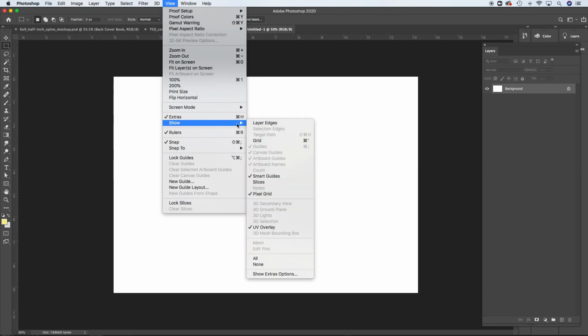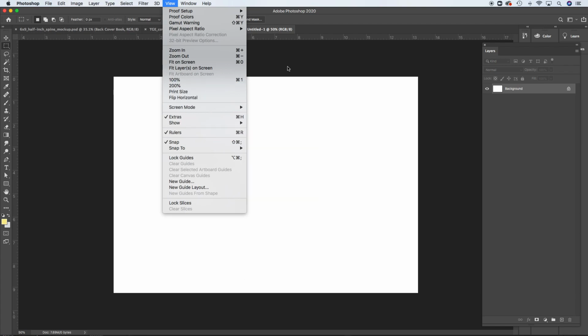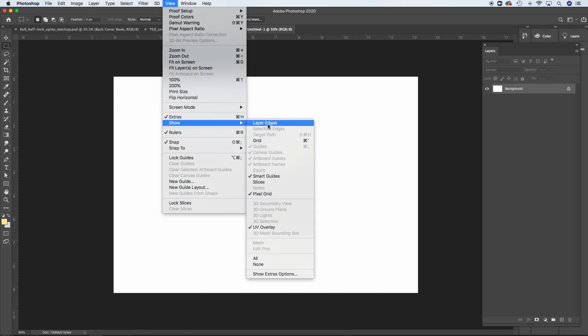When I do this, because I do so much with the key commands, I often have trouble now finding these basic things in the menus. However, you want to make sure that you're showing guides, and there they are right there in the show menu. And making sure your rulers as well, show rulers. That's what I initially went to go to.